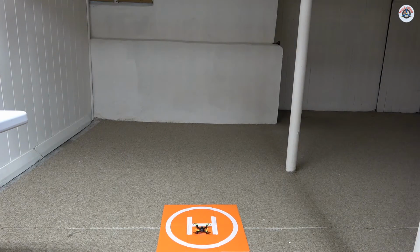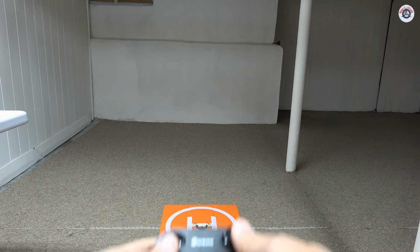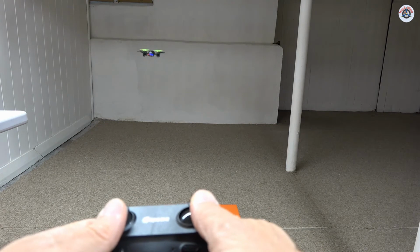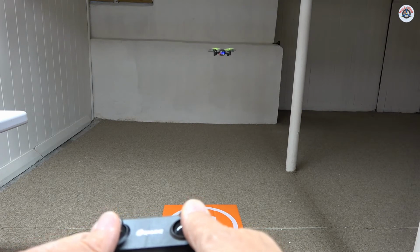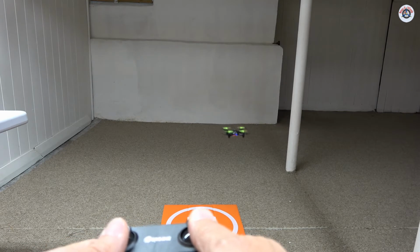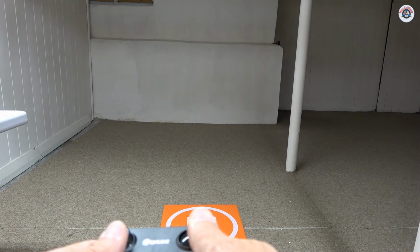Alright folks, it is time to test it out. First indoors. Okay, to take off you have to modulate the throttle. So I'm going to do that now. And it is flying. As you can see, you have to be modulating the throttle. I'm trying to show my hand as well as the drone. Its gyro may not have been calibrated properly because if I let go, let me show you, it kind of comes that way. Do you see? I have to push it forward.